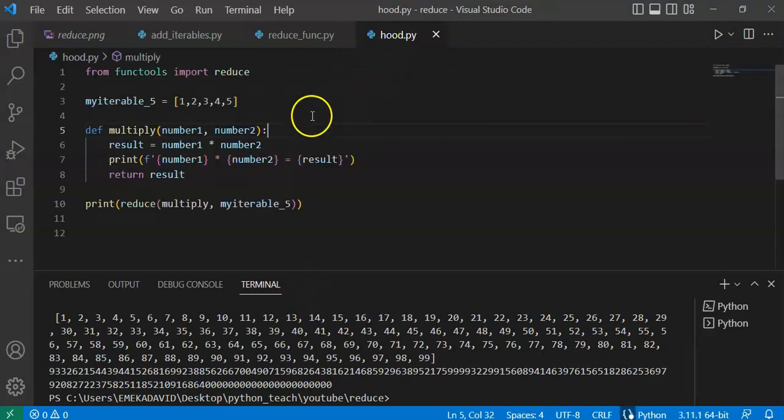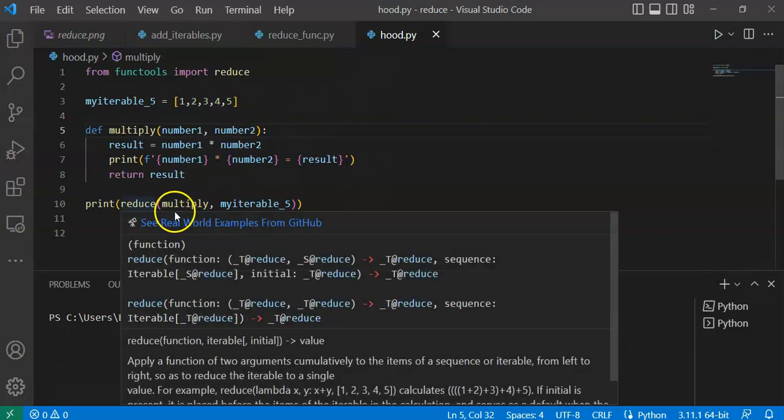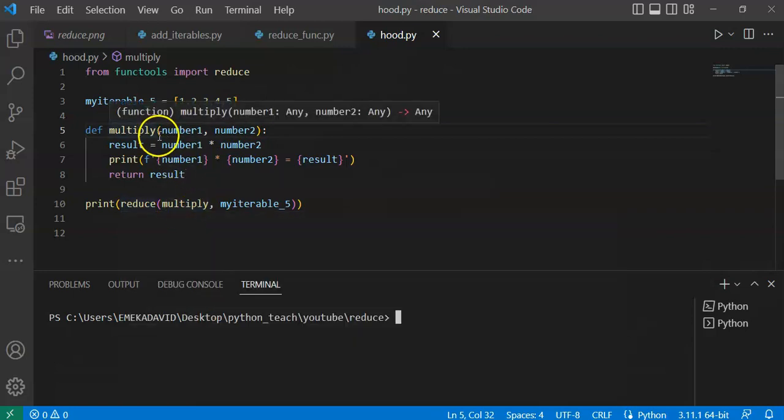And I wrote this code to show you what is happening under the hood. For example, let's just take a simple list of numbers 1 to 5. You see that what it does is that reduce calls a multiply function, passes the first 2 elements of the list to the multiply function, multiplies them and puts them in results.